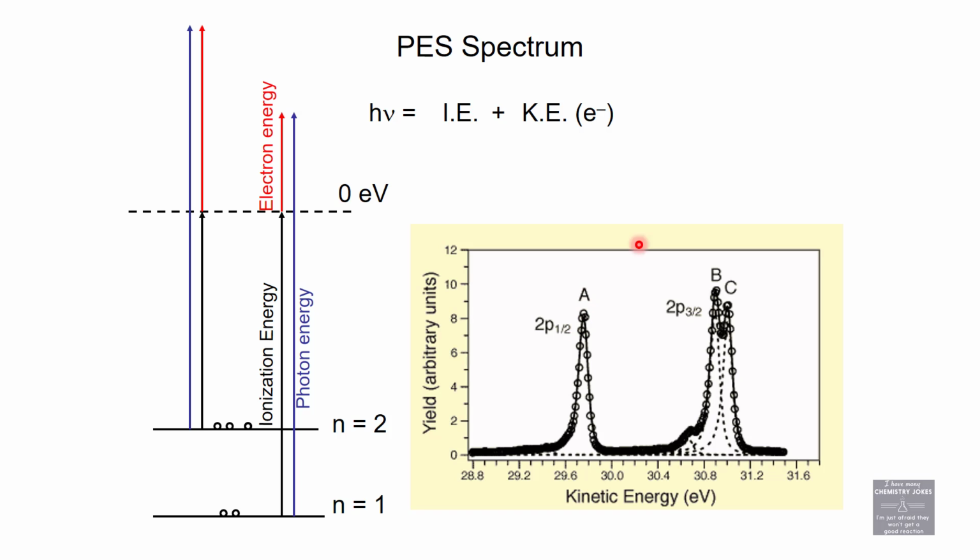Okay, so this tells me I've got mostly two sets of peaks, which tells me I've got two sets of shells that electrons came from. The height of these peaks tell me how many electrons are in that shell. So these heights are pretty much the same, but if I integrate under here, actually, there's more area under this curve than there is that one. So that's how I get there are 2 electrons in this shell and 3 electrons in that shell.